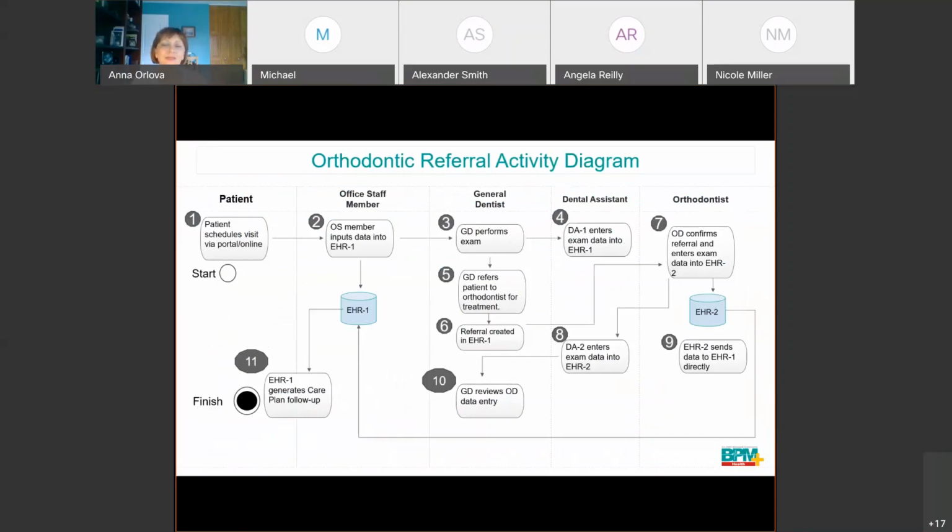So this was an activity diagram that I developed for purposes of one of the courses that I completed last semester. And so it's not following the BPM models. However, those models will be developed in order to adhere to the BPM standards. And so this was just basically my interpretation of the flow of data and where the data is starting, where it's going, and then eventually where it ends up.